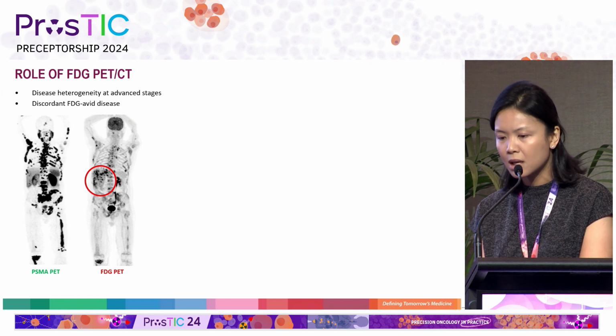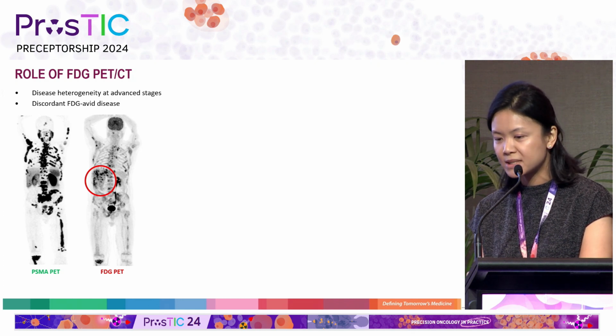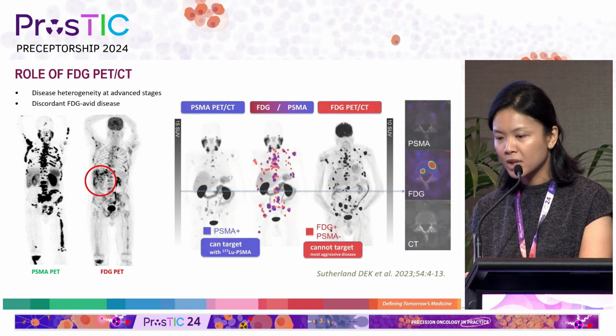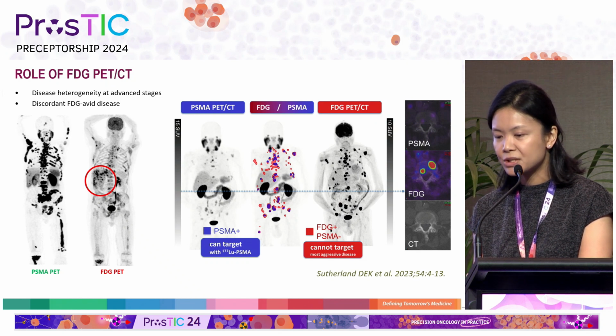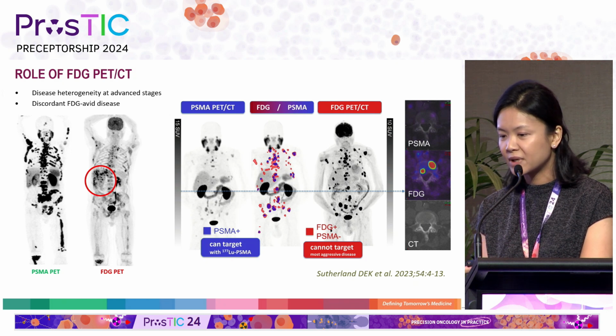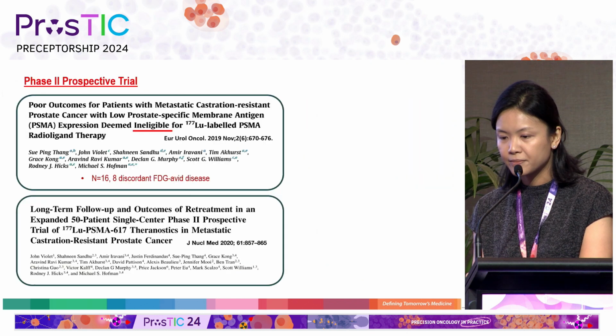So some may argue that these sites can be identified through correlative CT scan on a PET CT scan, but this is really only possible if the lesions are large enough, large soft tissue lesions, which can be seen on a CT scan. So for example, for these patients over here with only small bone metastases, you may think that you can target all these lesions with a radioligand therapy, but this patient also had quite a significant discordant FDG disease that is seen on FDG PET scan. So these patients may not be so suitable for treatment.